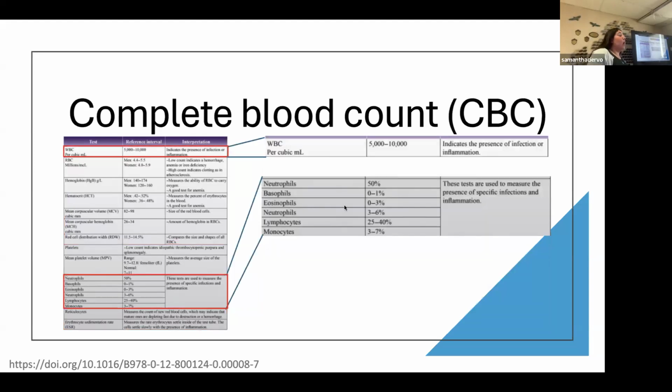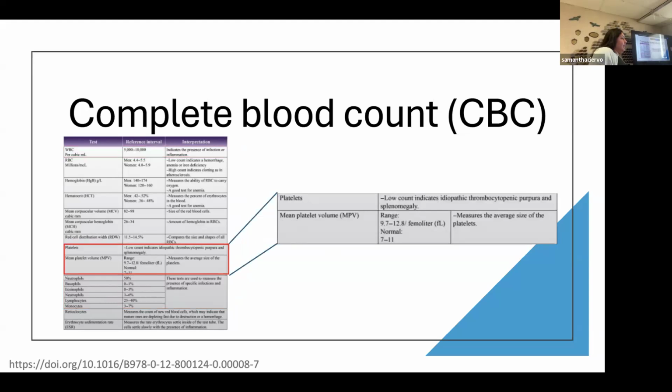Next thing I want to talk about is white blood cells. Red blood cells and white blood cells are different types of cells in your body. White blood cells can help indicate if there's inflammation or an infection going on. So if you have an elevated white blood cell count, it could be indicative of that. And then you can have a different part of the exam, which breaks down what types of white blood cells there are in your blood. There's a bunch of different ones. I'm not going to go through all of them, but that can help indicate if it's a recent infection or if there's ongoing inflammation going on. Okay.